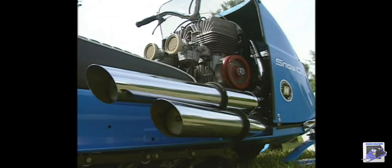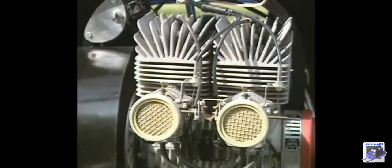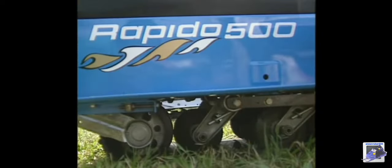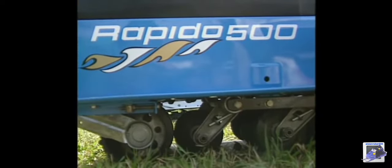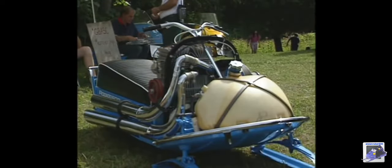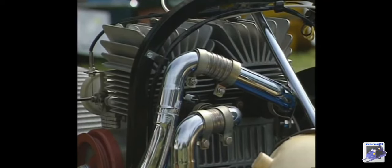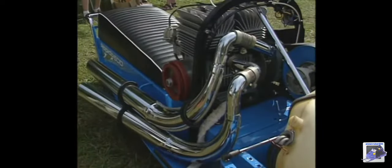It is a full restoration, restored from the ground up. I started with a really solid chassis that I had gotten from Doug McIlwain in Peterborough. I got word of it through Doug when I called him about parts for something totally different. We started talking about Rapidoes and he had one that he wanted to get rid of. I drove up 18 hours to his house to look at it and purchase it. That was six years ago, and then three years ago I started restoring it. It took three years to finish, and the end result is what we have today.